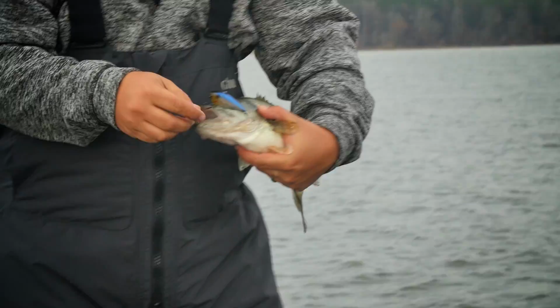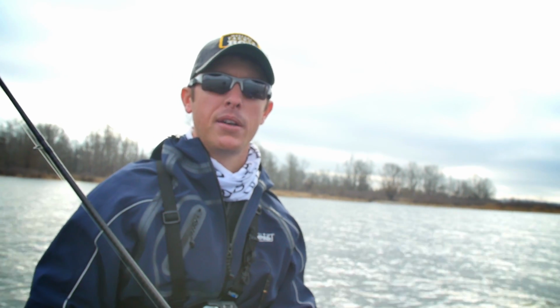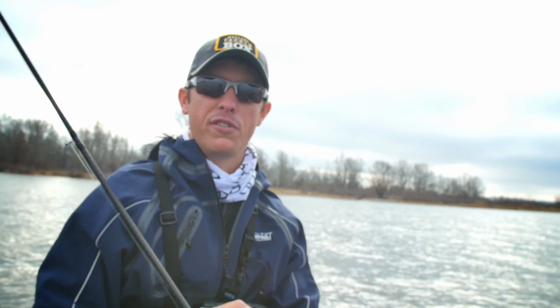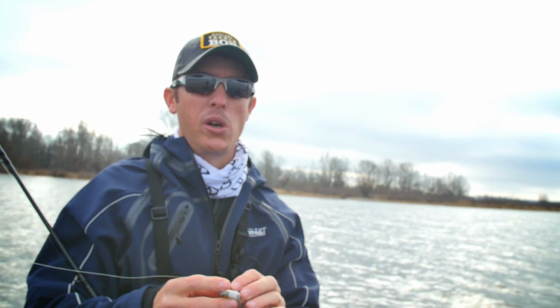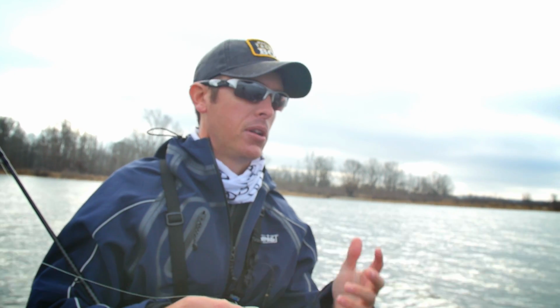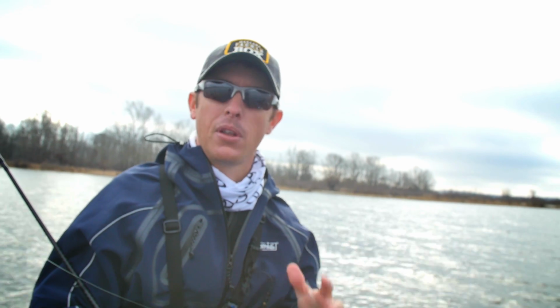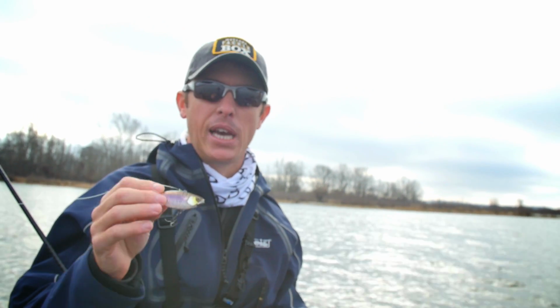But you could cast these things like 40 yards and just keep moving down the bank until you run into them. Now red is always a great color in the winter and pre-spawn. Fish seem to really get on that crawfish red pattern. But you may want to try some shad patterns as well, like the one I have here, if you're having trouble getting bites, especially when you're on a lake where people are throwing a lot of a certain color like we are here at Sam Rayburn. A lot of people throw red. So if they see that all the time, you may want to switch to a shad type pattern.